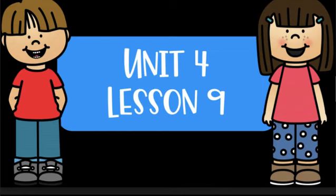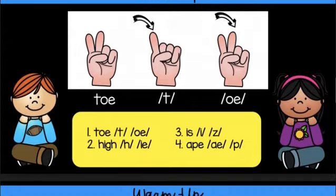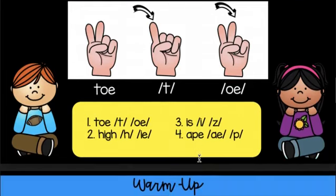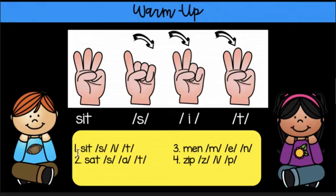For lesson 9, let's get our blending fingers so we can warm up. T, O, toe. I, high. I, z, is. Ape, ape. Now let's warm up our 3 sound words.